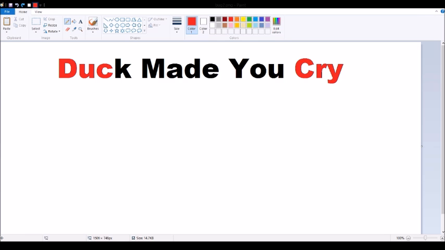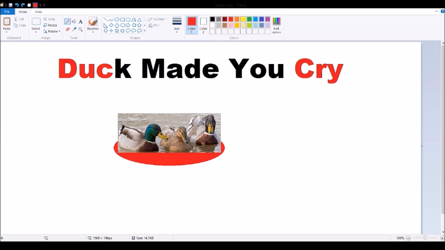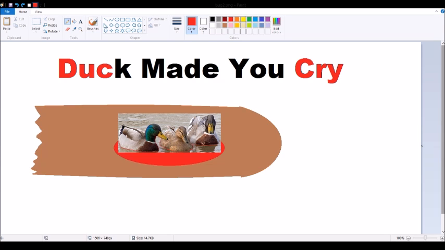So for ducreyi, I'm going to keep it really simple, since there are really only 3 important things to know about it aside from its treatment, and that is that it causes a painful genital ulcer, which will be symbolized by this red pond with a few ducks in it. The ducks will help us to think of the name ducreyi, and the red pond also will help with reminding us that this is a gram-negative bug. Now, since the bug passes on through sexual transmission or physical contact, I decided to depict that by drawing this pond on a piece of land shaped the way it is, to help remind us of this mode of transmission, since the reservoir for this bug is in fact the genitals.